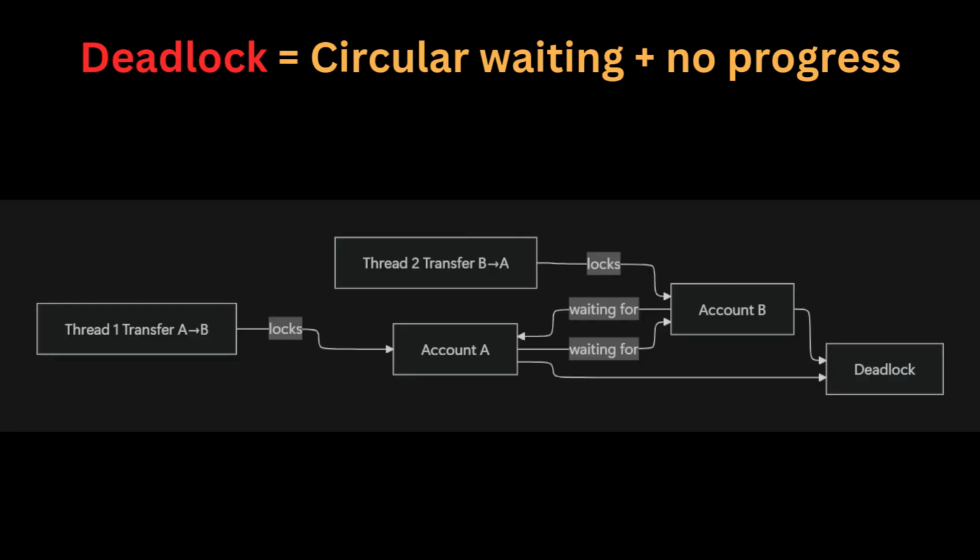See the problem? They are both holding one key and begging for the other. This is the circular wait. Neither can move, neither will let go. That, my friend, is a deadlock. So if you are not using locking properly, you will see deadlock issues.